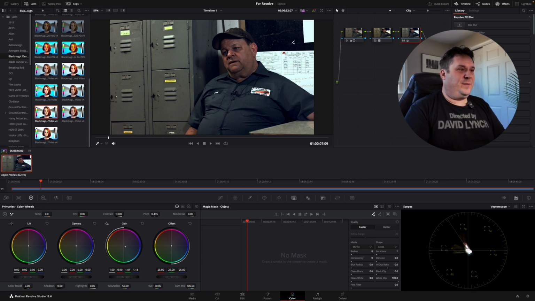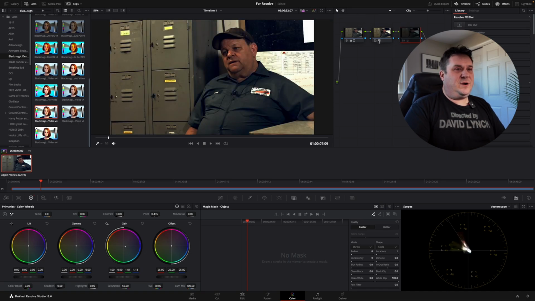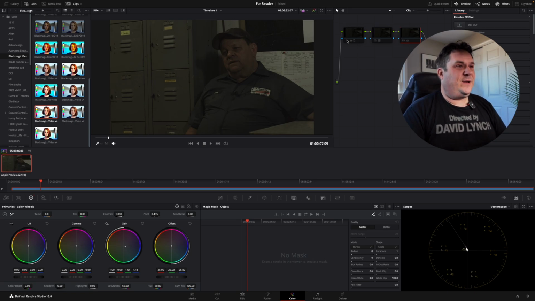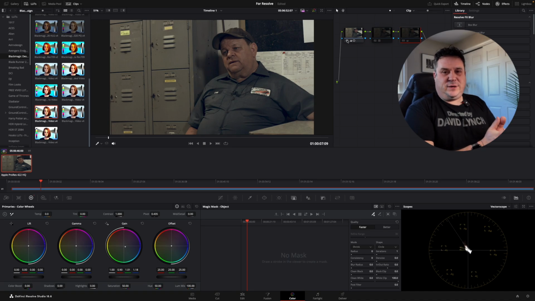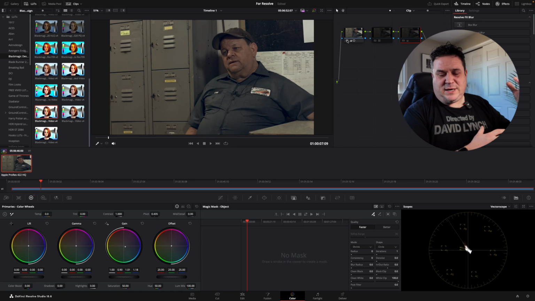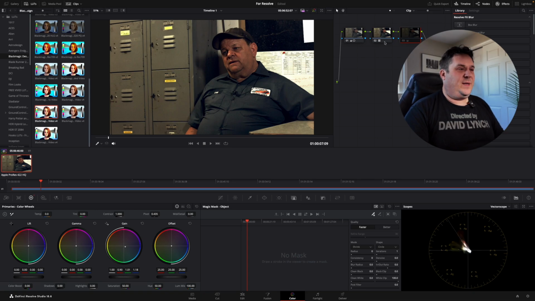So here we go from this to this. But let's start from the beginning and see what we did. So here's our source file. This is correcting the offset for color and correcting the waveform to get a nice contrast. We've added some mid detail and a little contrast to this node. Our second node was our LUT, and then our third node was to color correct the LUT. And that's it. That's really all there is to it.